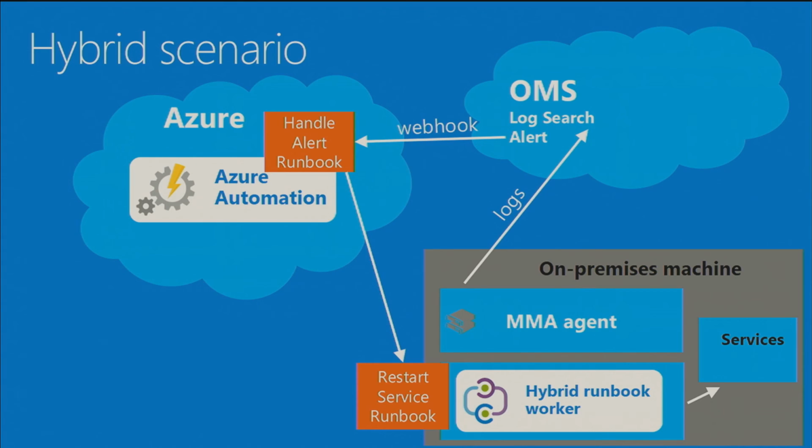And you don't have to manage the credentials for all these thousands of machines you have so that you can try to get into those machines and do the work. With a hybrid worker, you're already inside. The auth has already been done for you, and you just go in and fix the problem.